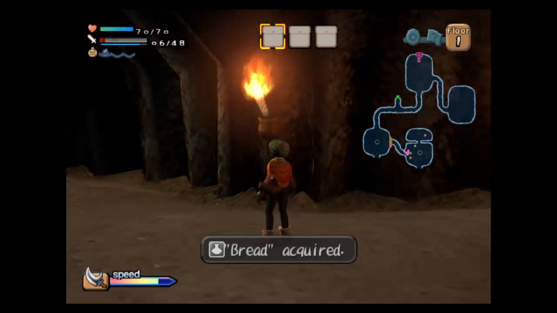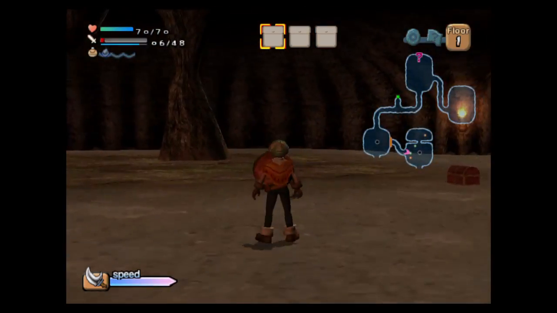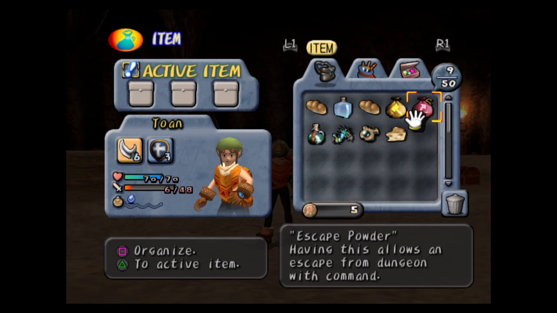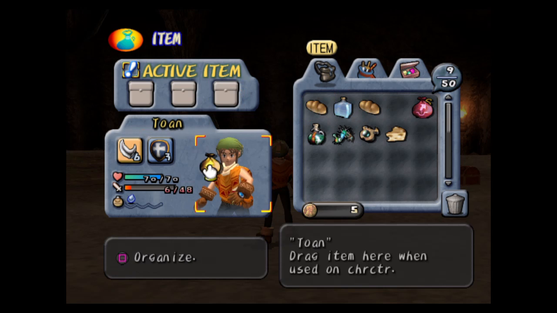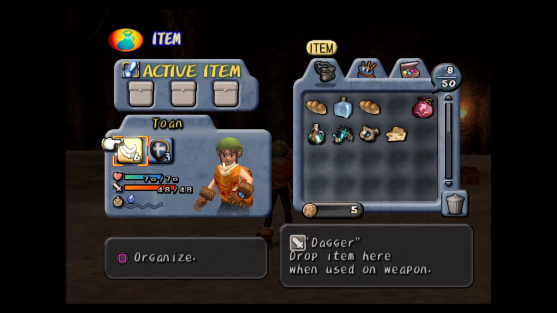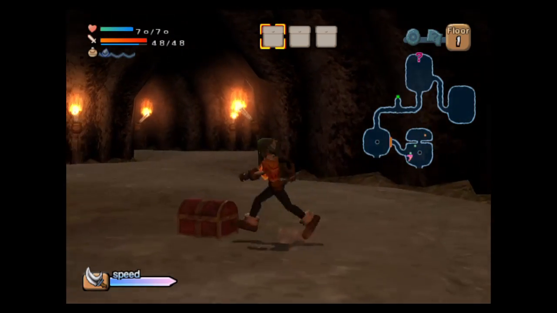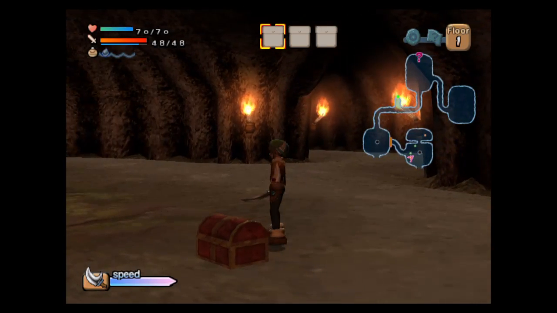Oh, I hear the beeping of my weapon about to break. So we go here, we find our repair powder, and we give it to our weapon. That's right, feeding items to weapons. Did I mention this is a game made by Level 5, a Japanese developer?